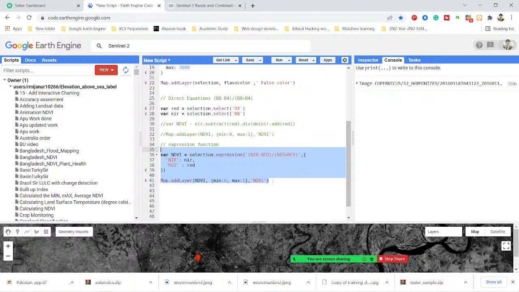And our third way is that, if you want, you can also use the built-in function called the normalized difference function. We can use it here. I simply use the function, and this function name is normalized difference.